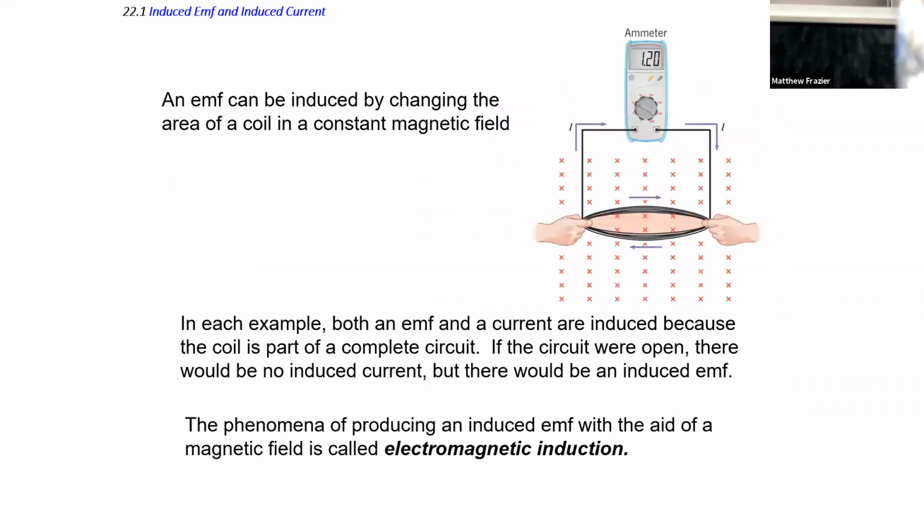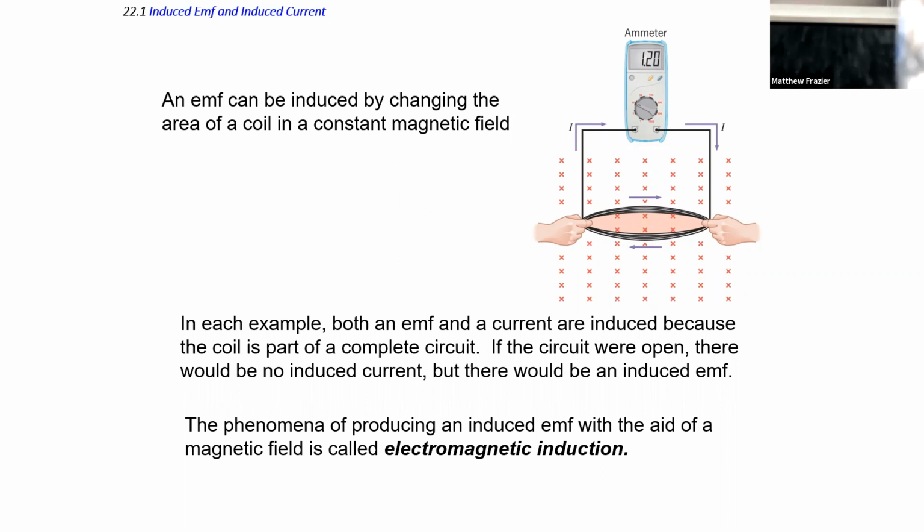There's a few different ways of changing the magnetic field in a coil. One is we can change the size of the coil. If we stretch the coil out, then there's more magnetic field lines going through it. We've increased the flux. If you remember, I talked about flux for a bit in electric fields, and that was confusing because I told y'all to imagine arbitrary surfaces. Here, it's the shape of the coil, right?